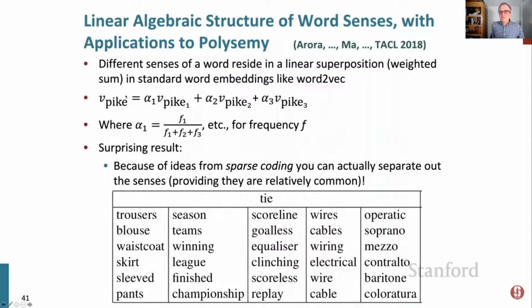And so you might think, okay, you've just added up several different vectors into an average, that's kind of useless because you've lost the real meanings of the word and you've just got some kind of funny average vector that's in between them.